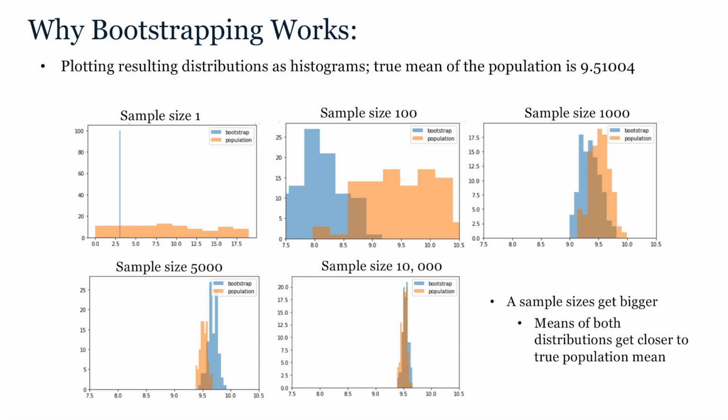So plotting these results for each of the different sample sizes, we can see that this is the case for large enough numbers of samples, where what we're looking for is that the distribution is centered on the true mean, which is 9.51. In the first example, we show the result when the sample size is 1. In this case, it's not surprising we do a bad job, because data sample just has one row, so it doesn't matter how many times we bootstrap from it, it will always be the same. In this case, it's 3, which is far from the population mean.